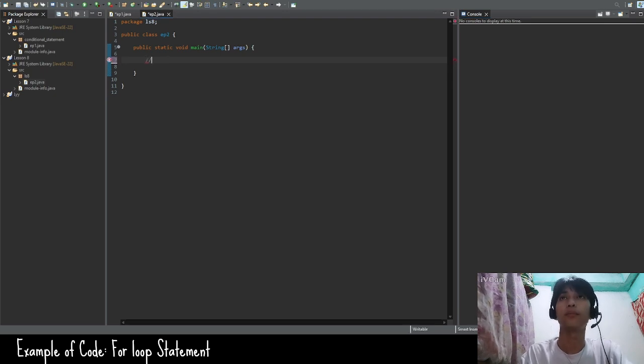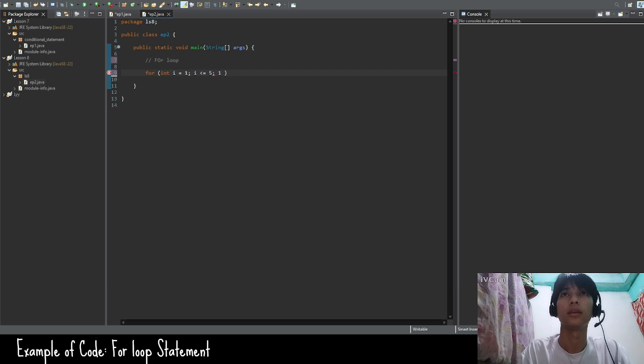Okay, next is the for loop. For the for loop, we call for and an integer. Since it's a for loop, we call the integer inside it. Integer i, let's call it i is equal to 1, then semicolon. After that we call the i and the condition. What condition? i is less than or equal to 5. Then the loop increment is i++.